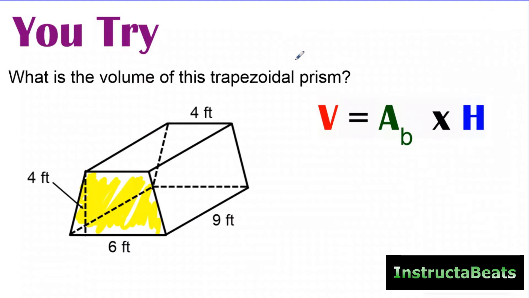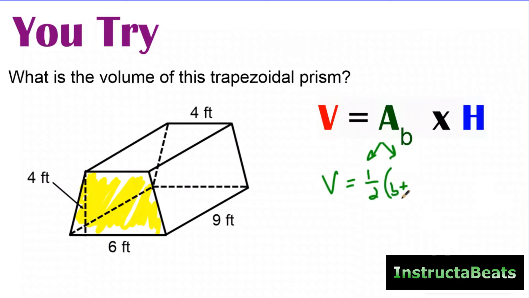I'd love for you to click this linked video — it will tell you not only what the area of a trapezoid is, but where it comes from. For volume, everything we do is based on volume equals area of base times the height. For area, everything is based on a parallelogram: length times width. Watch that video and then come back and use it to help figure out the area of the base. The area formula we're going to use is one half times (base one plus base two) times the height of the trapezoid, and then we multiply that times the height of the prism.